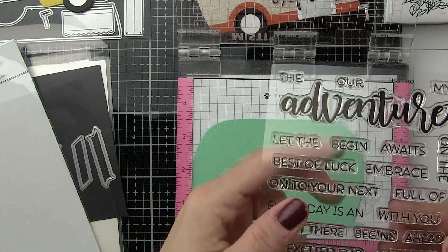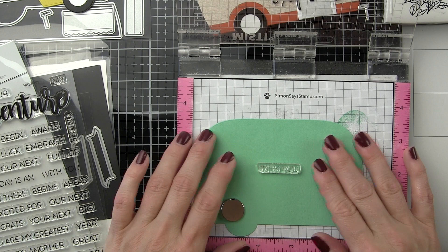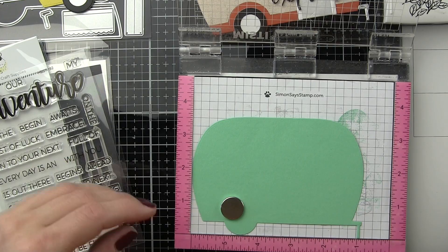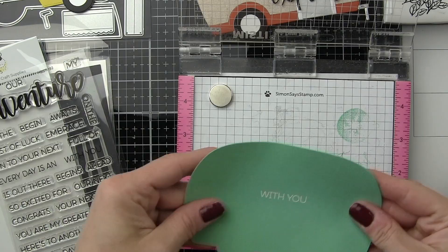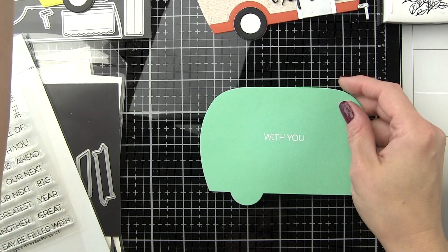I think that's a very very fun sentiment — a great way to send a fun even thank you card to someone. Maybe you're hanging out with a friend. I already know who this one's going to, and it's going to be a thank you card to a friend. You can use any sentiments you have on hand. From the Autumn Blessings release we've got Explore and Adventure, and there's also Journey — beautiful sentiments. Any of those will work, or if you have other fantastic sentiments from Honey Bee Stamps, you know they come out with fantastic sentiments each release, and you could put anything you want here.